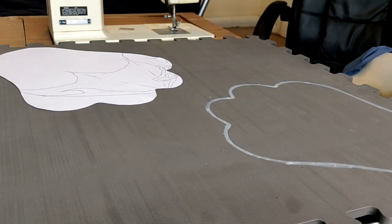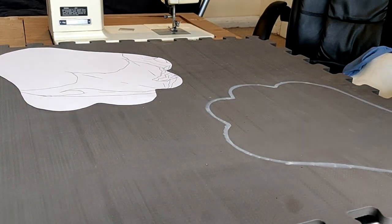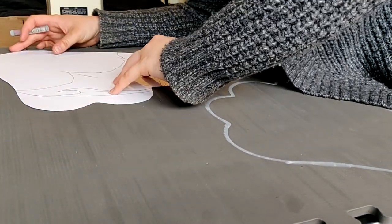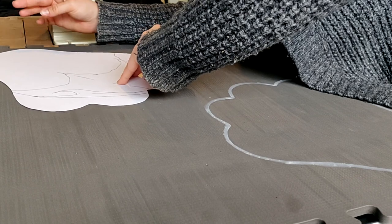And again, so here I'm flipping it and then shoving it in the corner again to preserve as much material as possible because you don't want too much waste.